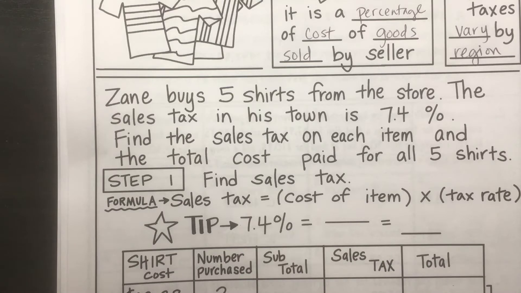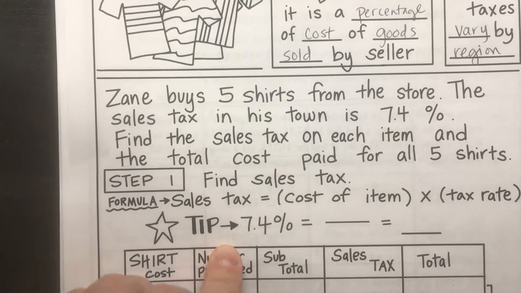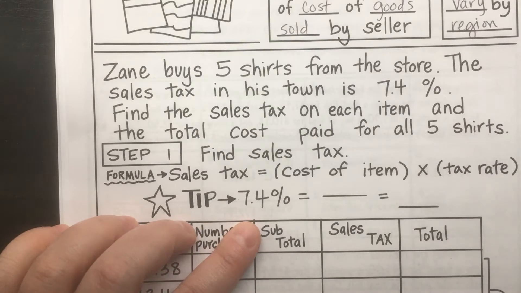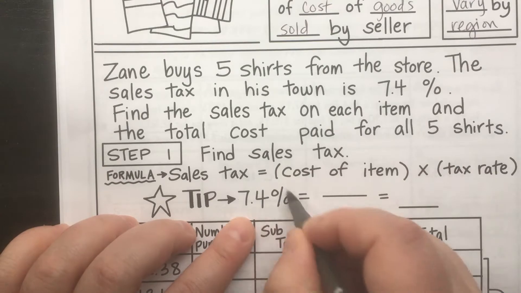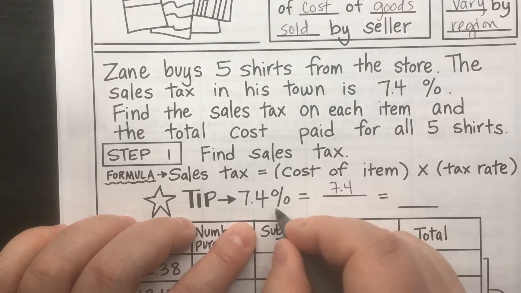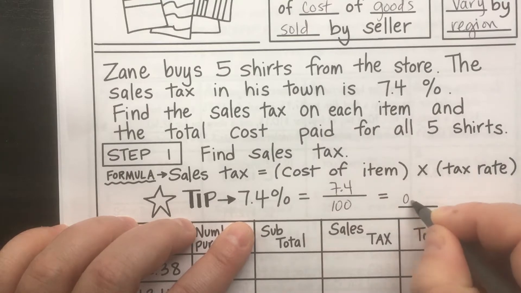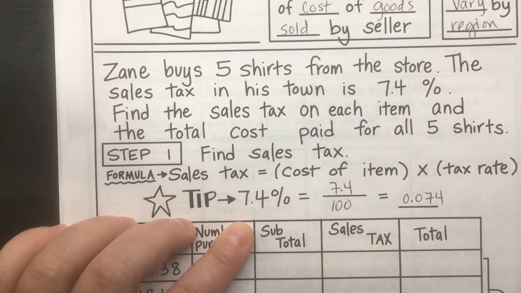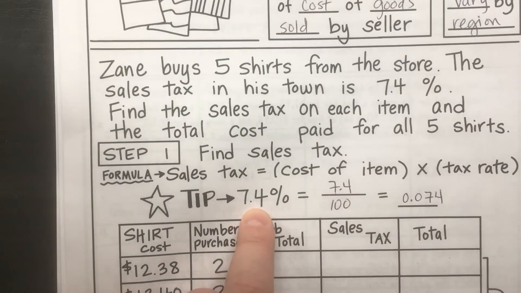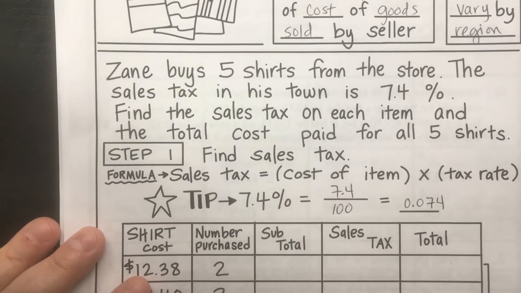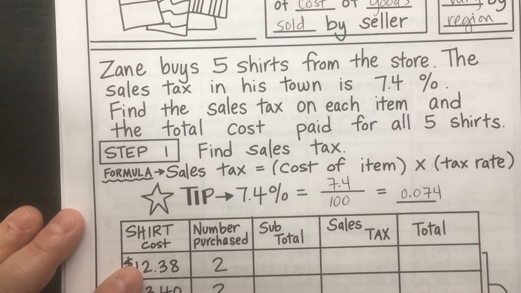The first thing we're going to do is find the sales tax. We multiply whatever that price was — the cost of something — times the rate. The rate is 7.4%. We take that and write it in decimal form. Remember, percent means per 100, so 7.4% is the same as 7.4 over 100, which means 7 goes in the hundredths place and then we have 4. These are all the same thing — percent version, fraction version, and decimal version. Now that we have our rate as a decimal, we can multiply it times the cost.